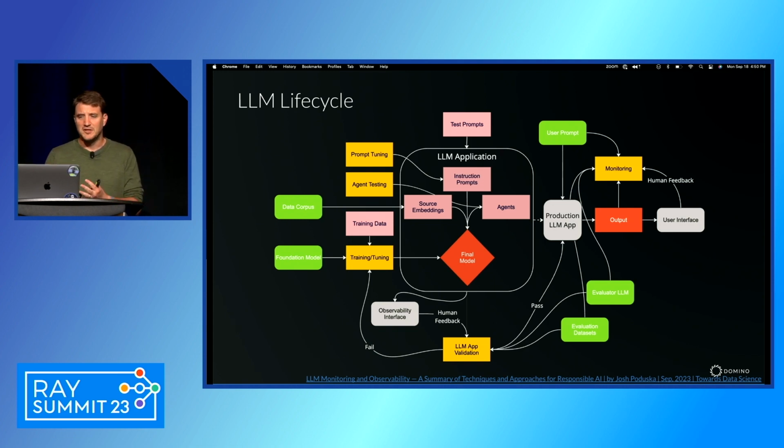So monitoring is really a key piece, and we propose to use an evaluator large language model as a way to track how you are doing. And also having data sets, a golden data set, which is a great way to calculate how far you are from the truth. And this again will go back to your validation LLM and help you decide whether you need to fine-tune or add more data into your embeddings.